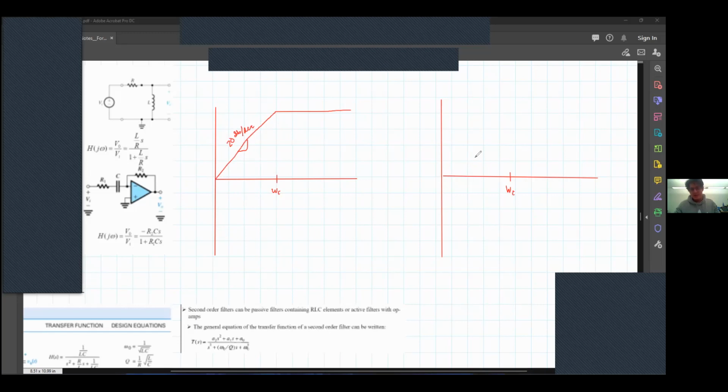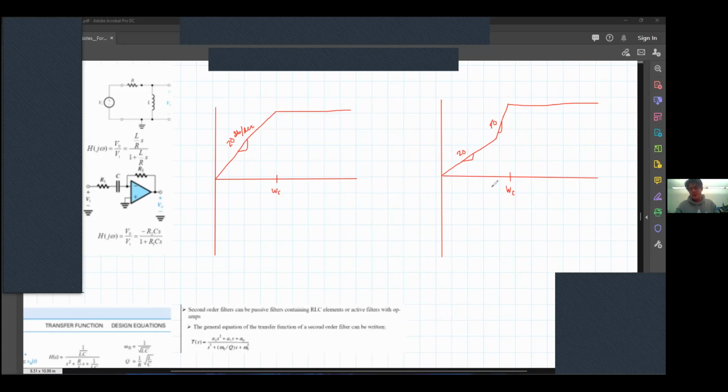Suppose that instead we had a high pass filter that had second order. So it had one portion like this and one portion like this. So the slope here is 40 and the slope here is 20. Note that for some portions, this is already much lower than this value is.